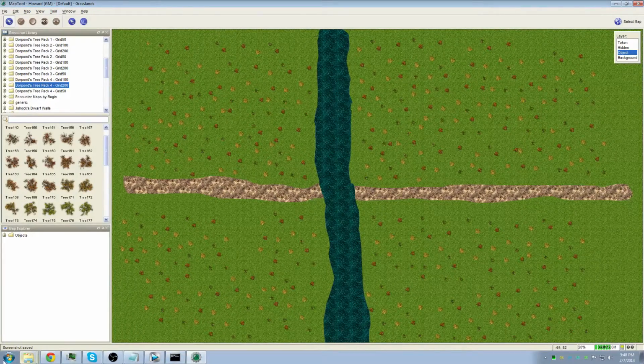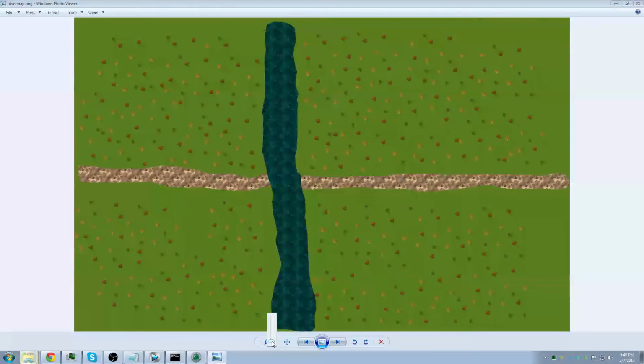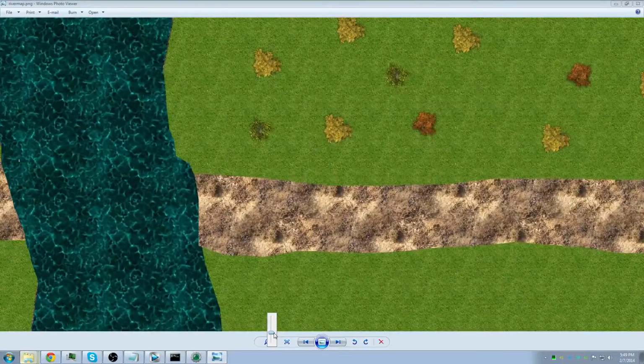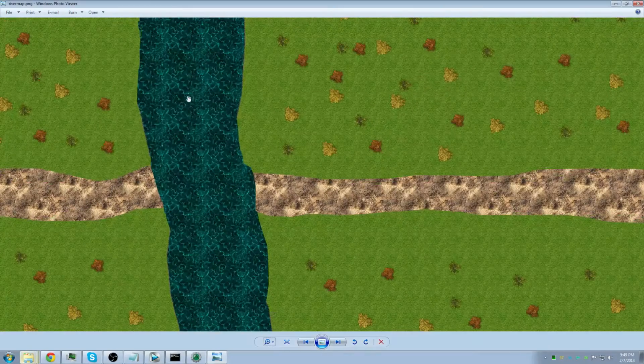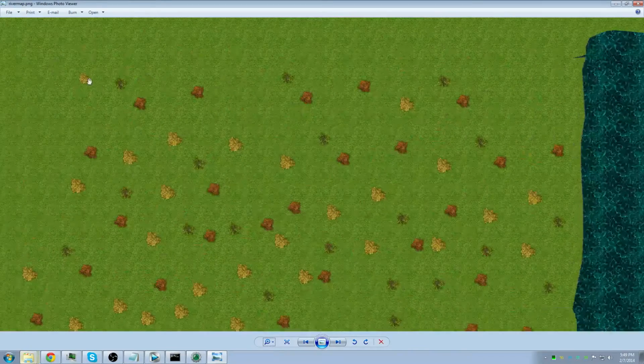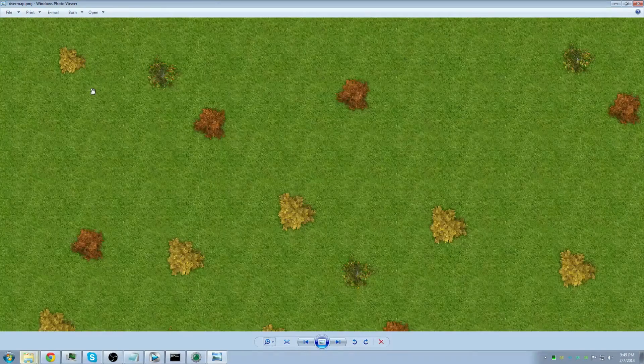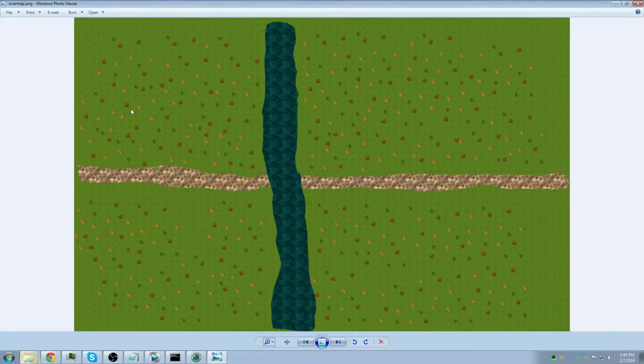So let's go take a look and see what we got in the documents folder. Alright, this is river map in the documents folder, and as you can see, all the trees rendered out. Phew. We can zoom in, take a look at the details, see the details how we like it. Let's go get an idea of the scale. We'll go take a look at our reference object. That's about 1 hex. And at the scale that most players would be looking at, this looks pretty damn good.